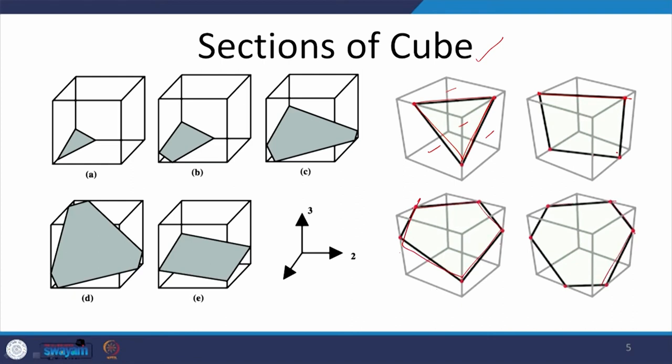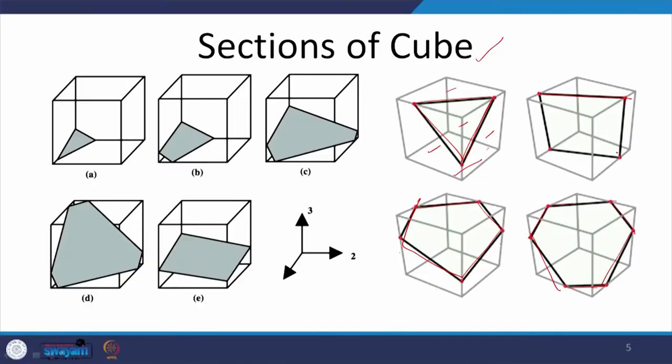Here again, there are six surfaces which are cut, so we are getting a hexagon, but a distorted hexagon. That is how the section of a cube is going to be seen. Depending upon where the plane is passing, if it is passing through three surfaces, we see a triangle; four surfaces, we see a rectangle or a square; five surfaces, we see a pentagon; six surfaces, we see a hexagon. This is what we are going to see when the cube is being cut.